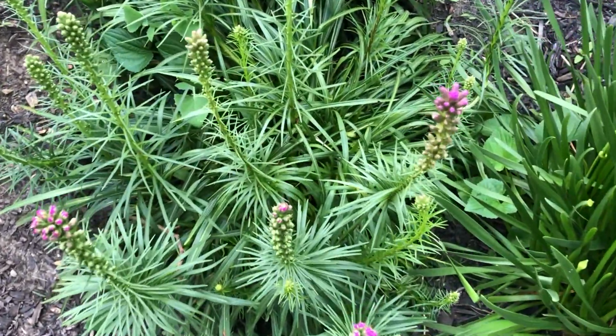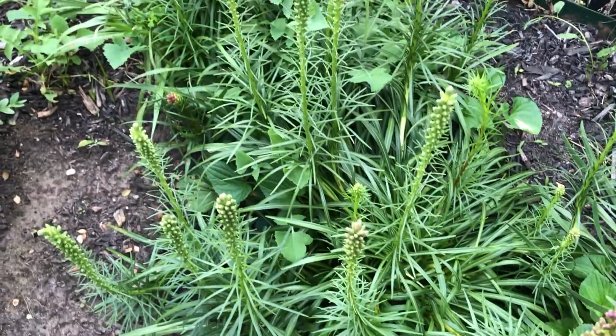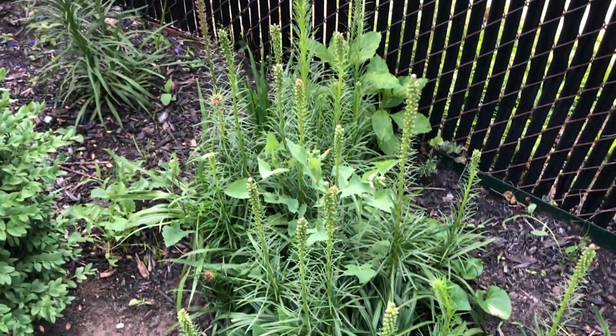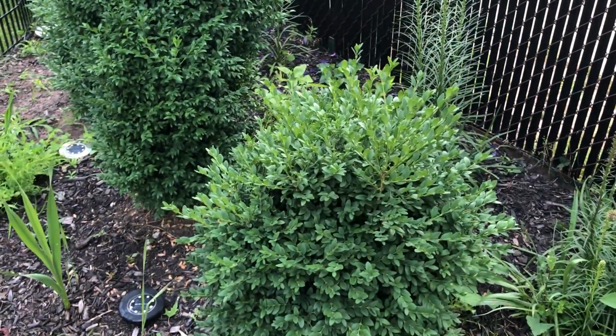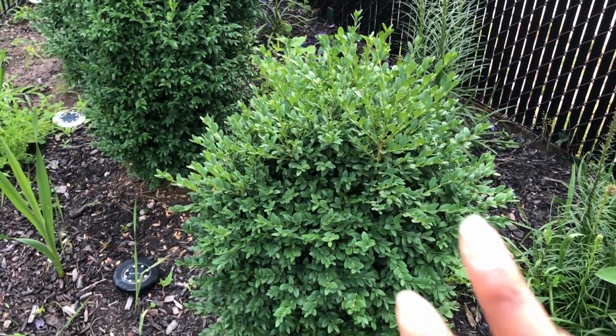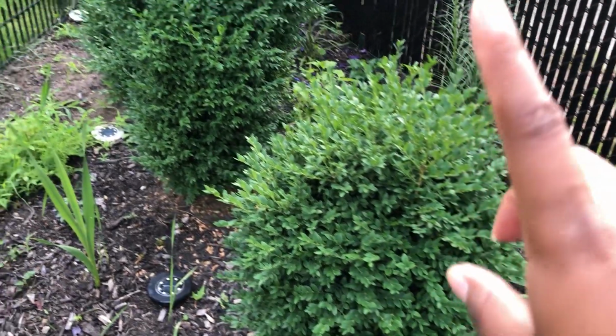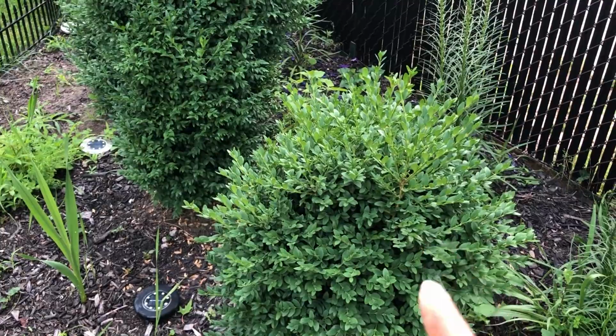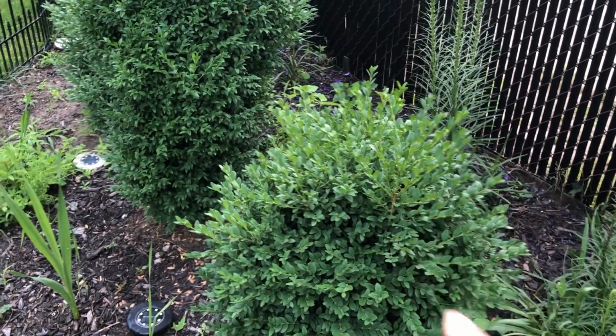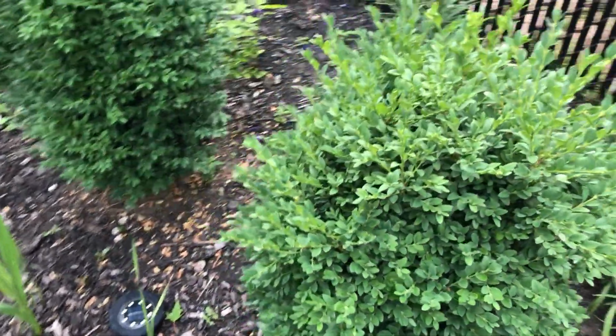These are beginning to bloom as well. And make sure I put the names of each of these plants on the screen. Then I got 2 different types of boxwood. This is the wintergreen gem, and that's the mountain boxwood. This one gets 10 feet tall, and these are the standard 4 to 6 feet. So they grew a lot this year.